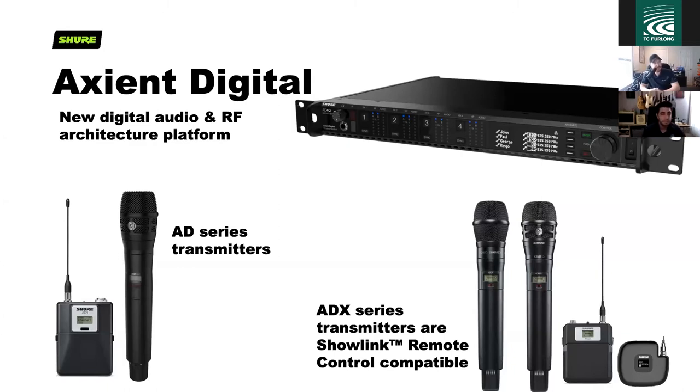It's been around for, 4 years now? It's been a while. I'm trying to remember the exact date, but it is the most advanced wireless that Shure offers. Maybe the most advanced wireless in the world. I'm not sure that I can say that factually, hence the maybe, but it's pretty fantastic.